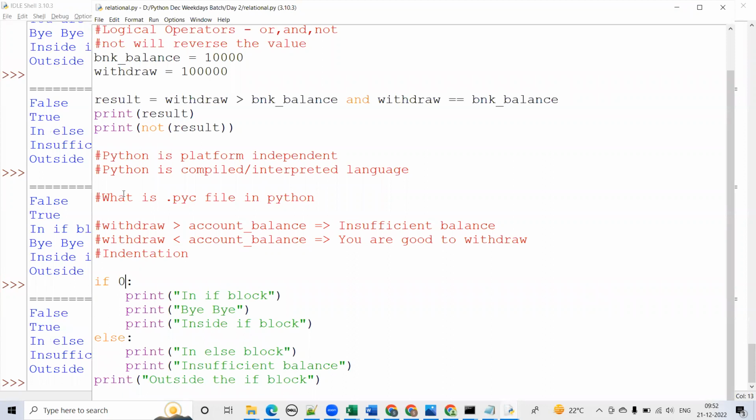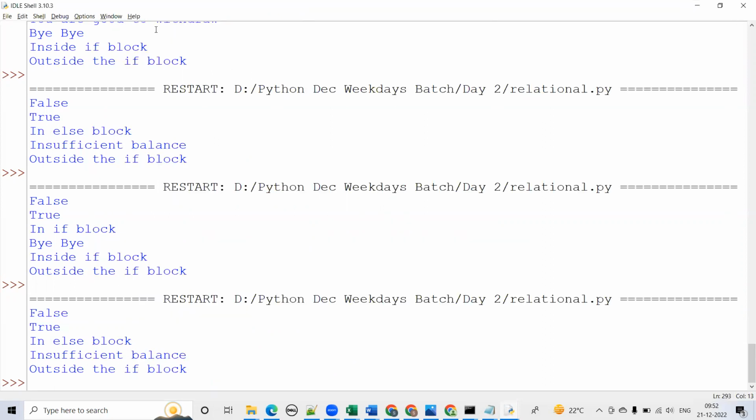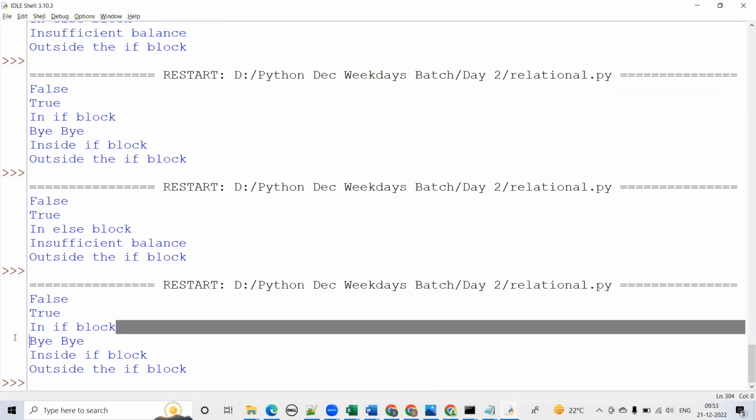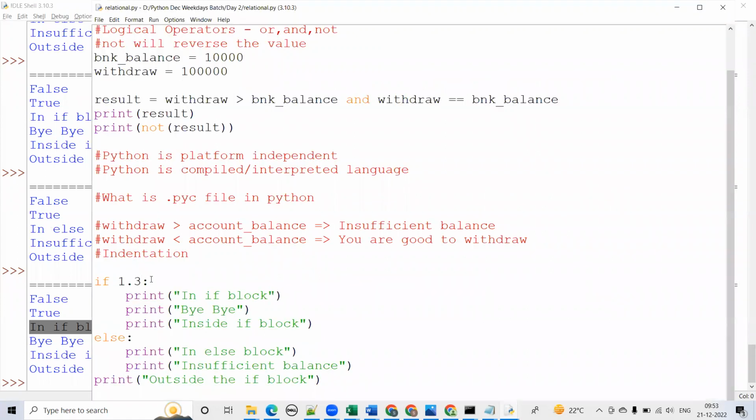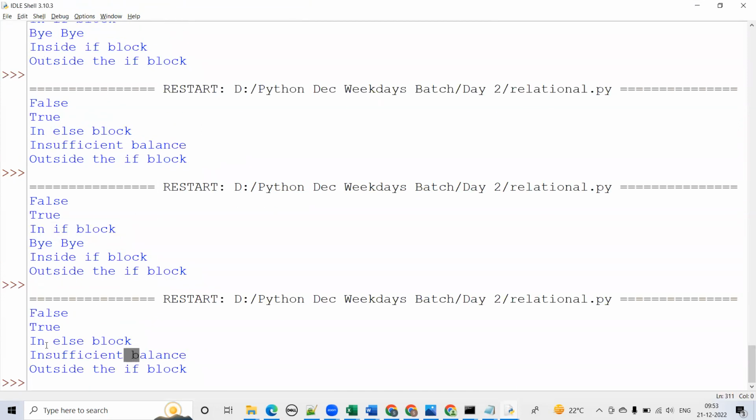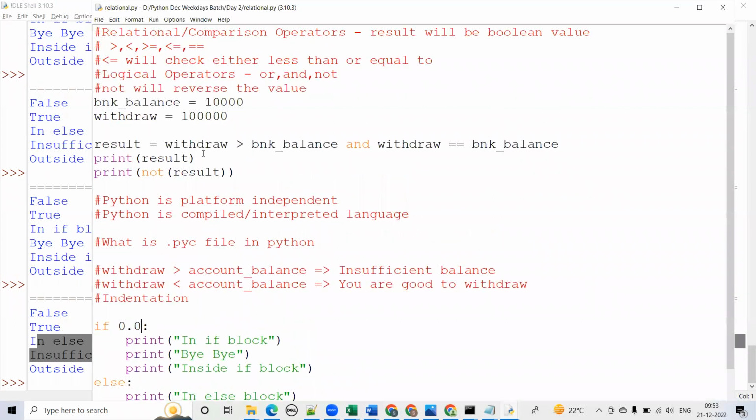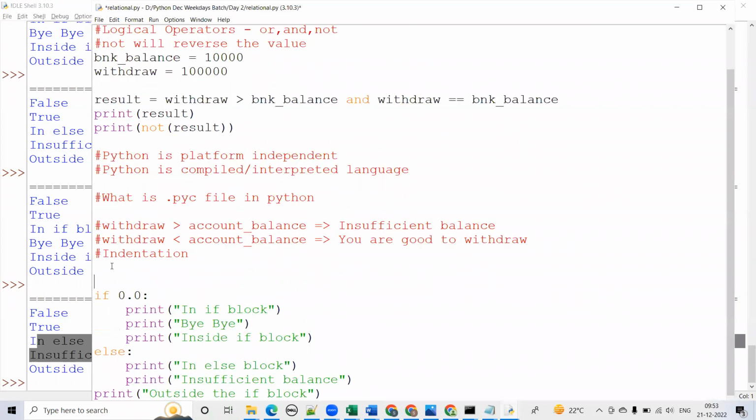Okay. This is for integer value. What about float? If we give 1.3 in if block, what if we give 0.0 in else block? Okay, so we'll just mention a few points here.